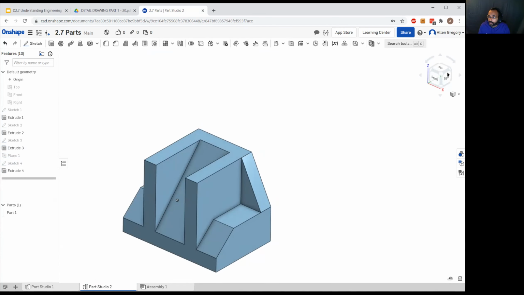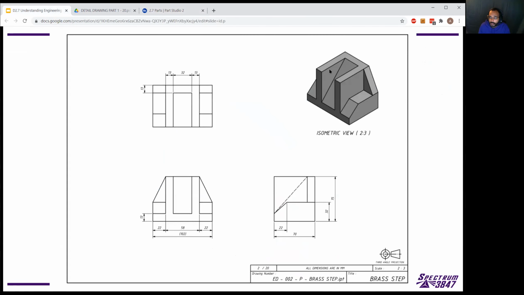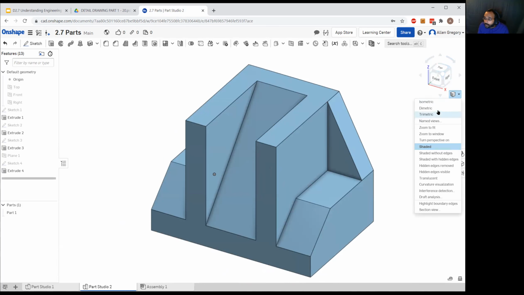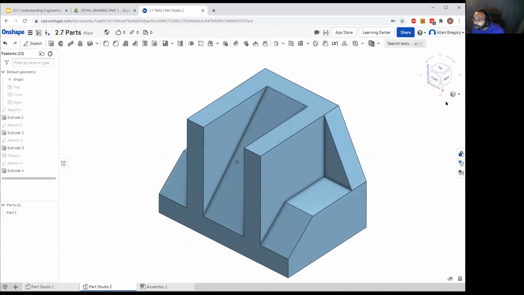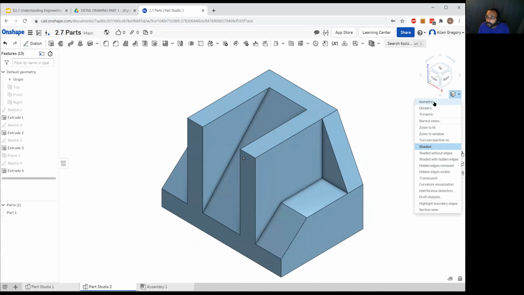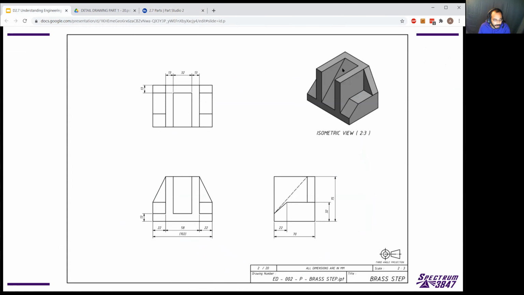And so this should look like, if I click on this button, we can get our isometric view. This should look basically exactly like that there. It's not actually isometric. It's one of the weird things. Okay, so if we click our isometric, we can tell it to be isometric. So you can tell it has a bunch of different view options. Isometric is one of them. And so now that should look exactly like this part up here. So we have completed the part.